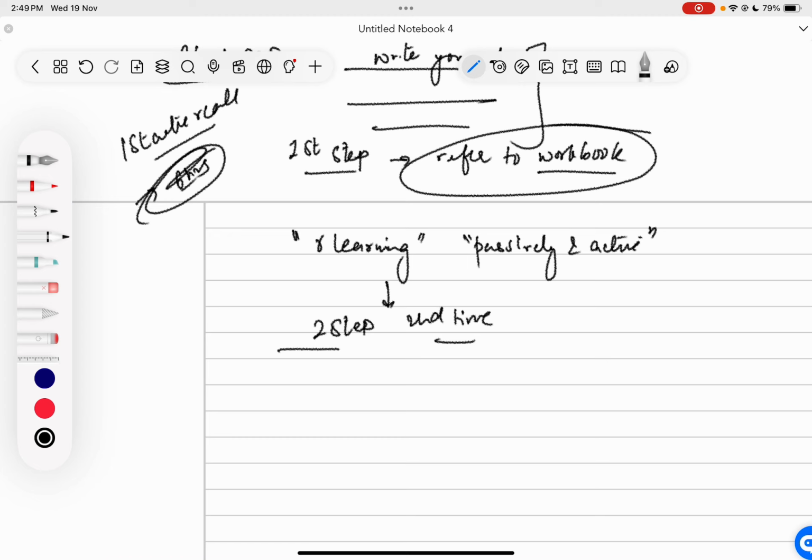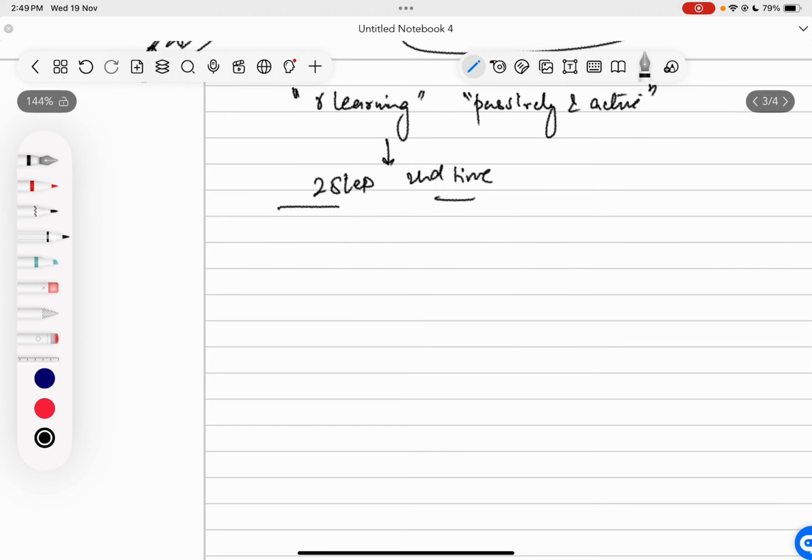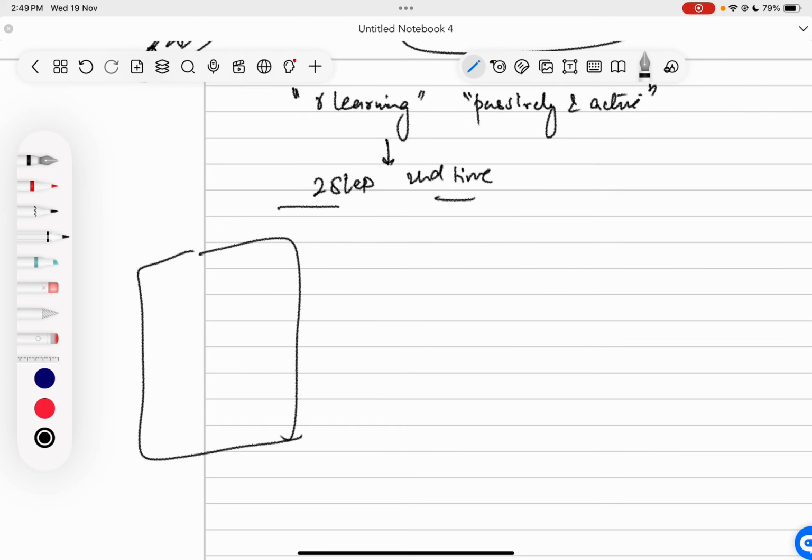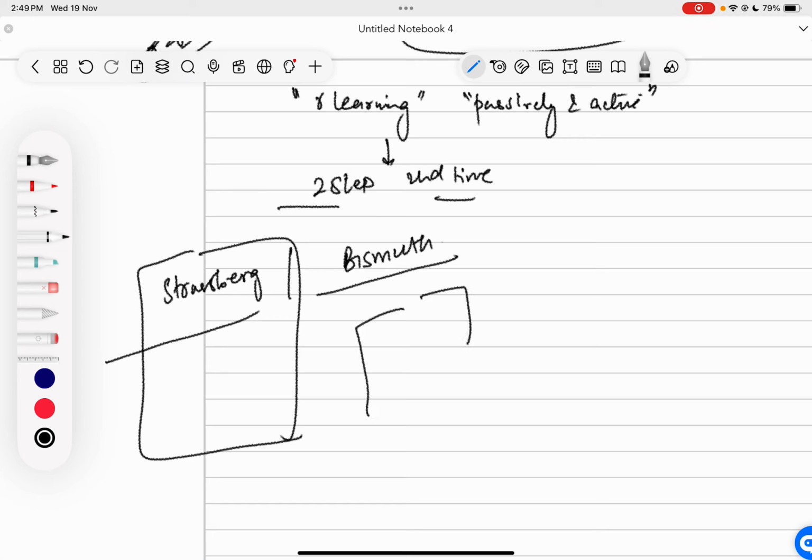a second time also. And suppose, like I have done active recall so many times, but suppose there is a concept, let's say there are so many classifications, like the Strasberg classification, or the Bismuth classification. I am not very confident in that. So for that, what you will do is take a paper and try to write it down along with active recall.